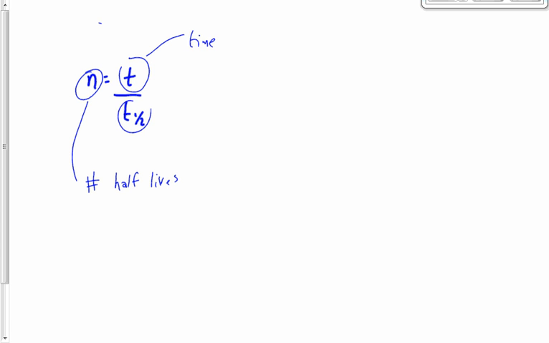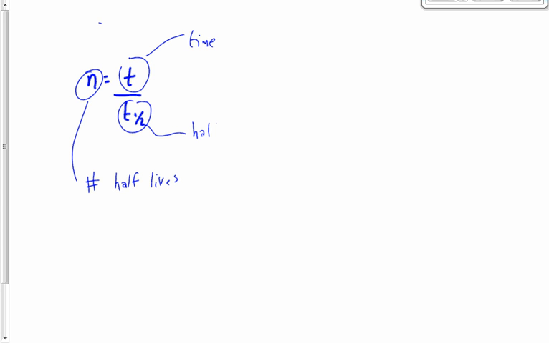All right, I'm going to introduce to you a couple of equations here, one of which you probably recognize already, you smart AP math people. The first one, little n is equal to T over T1/2. Little n is going to stand for the number of half-lives. It's not the half-life, the number of half-lives. If the half-life of a radioactive material is 5 years, and 15 years have gone by, then a little n is 3. 3 half-lives have gone by. T is the time that's elapsed, and T1/2 is the half-life.